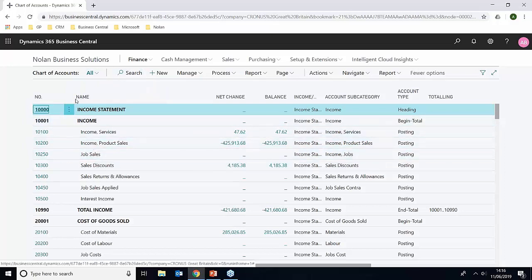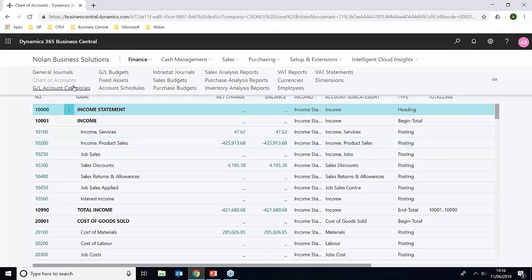So it can be a bit of a pain, I guess, if you want to do it from scratch, but you can use the standard chart of accounts function, which is there for you. Just to note again, you can drill down into any of these balances to see the makeup of what's behind the specific chart of account.